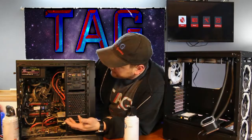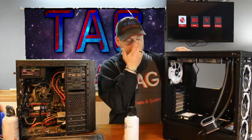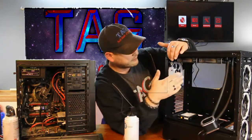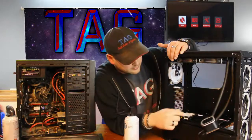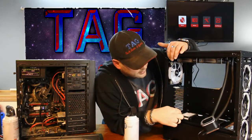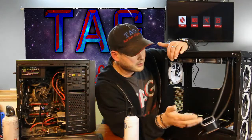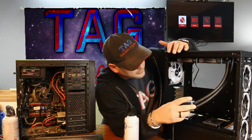Several months later. I got my old one here now. Offline. Very dirty, dusty. Gotta clean her up. And on the new one here, we got all the fans installed. Front, back, 3 RGB in the front. This one is non-controllable RGB. I got a 5 terabyte hard drive for all my archive videos. And then the Fury hard drive, SSD, actually, for my scratch drive to edit my videos. Then, we got water cooling, because we said we're doing water cooling here.